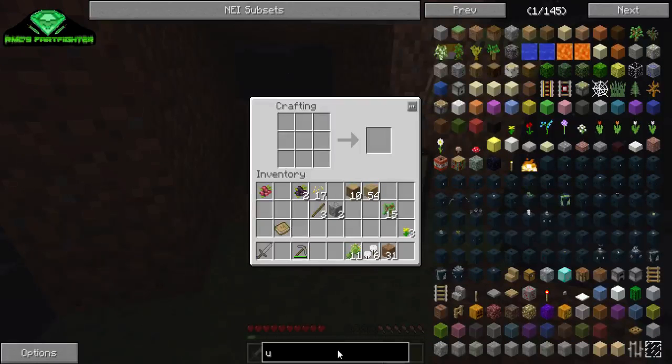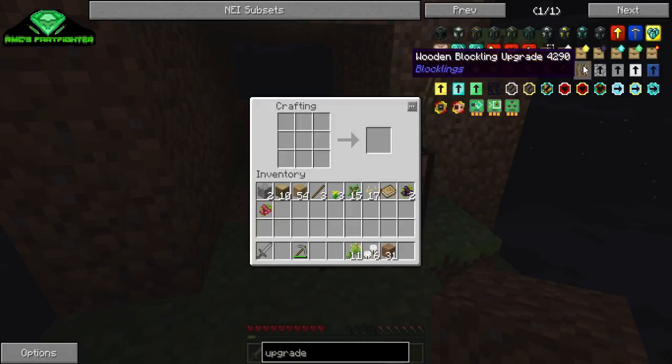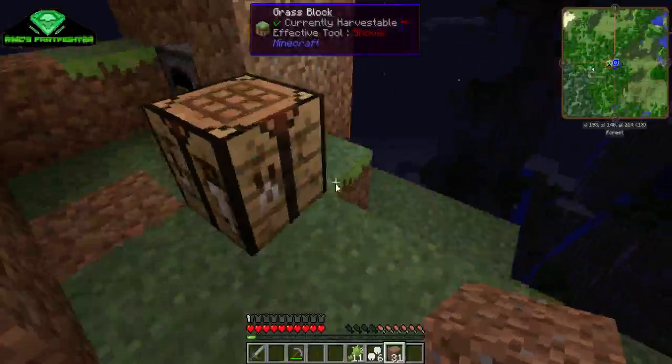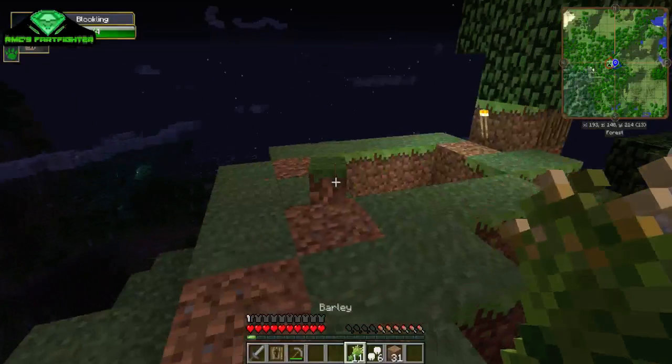Upgrade. Wooden Blockling upgrade. Okay. Pretty straightforward. We even got enough wood left for a helmet. So we are both made out of wood, buddy! Buddy, come here.